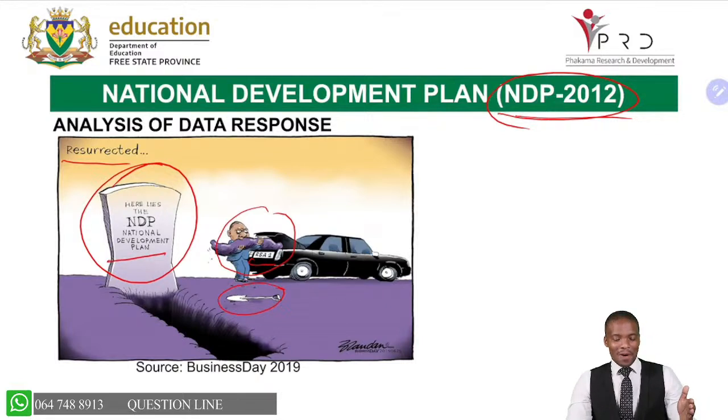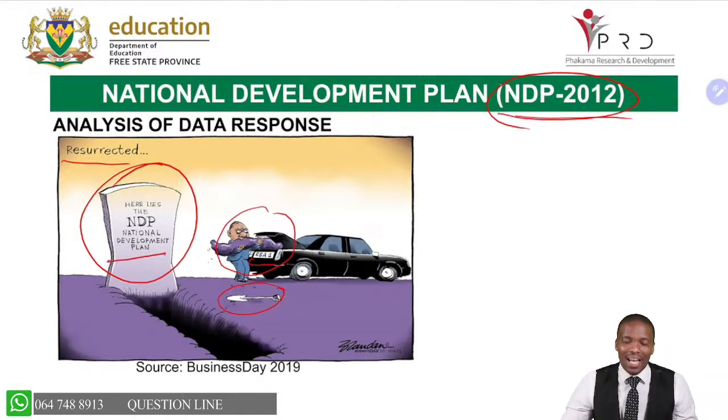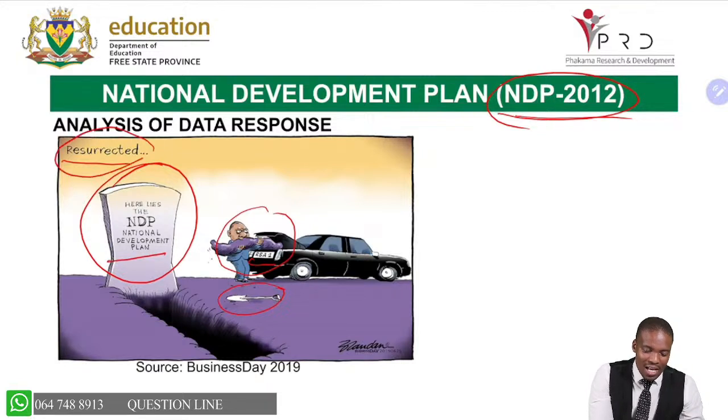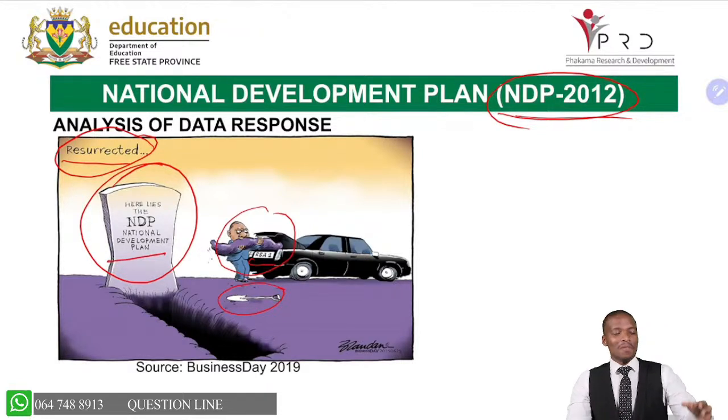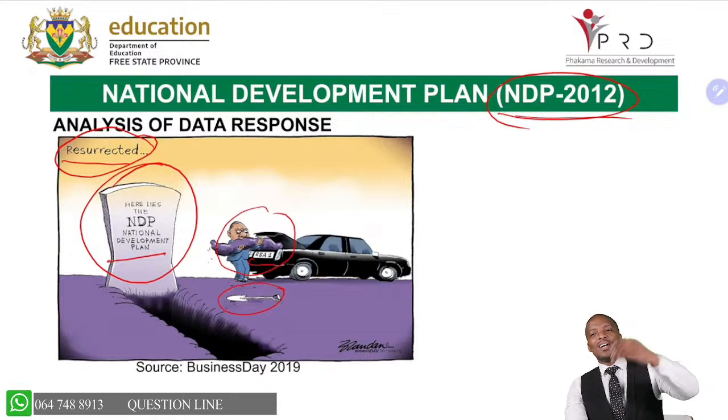It means there was, but as RSA is number 1, as Mzansi is number 1, which is the president of the country, I do not come barehanded, but I come with the National Development Plan. It means they went back to the shelves and said there was a policy that was implemented in 2012. Where is that policy now? So let us also revive that policy. Let us make that policy to be alive. Hence you see there at the top it says resurrected. It means something that was buried, it is now resurrected.